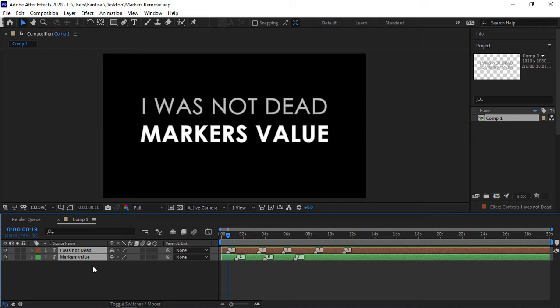The loop goes through each and every layer, and inside that loop we should create another loop that will check how many markers are in each layer and delete each and every marker key, and then shift to the next layer onward if we have selected more than one or two, then it will shift to the next.